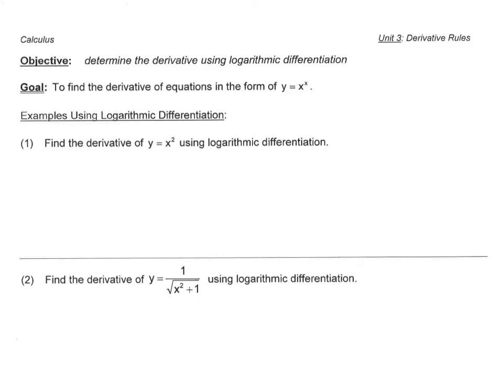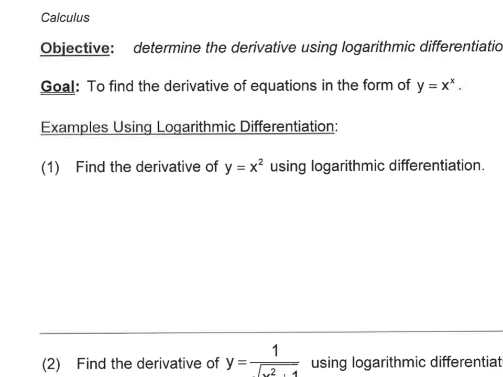Because you might say something like, well, log differentiation, I don't need to know about that, because y equals x squared has a derivative of just 2x, so we're done. Mere child's play. What we're going to do is start off with a very, very easy problem, something that we already know the answer to. We're using a different technique so that we can get this new technique down. All right, so we are going to take the natural log of both sides of the equation. ln of y equals ln of x squared.